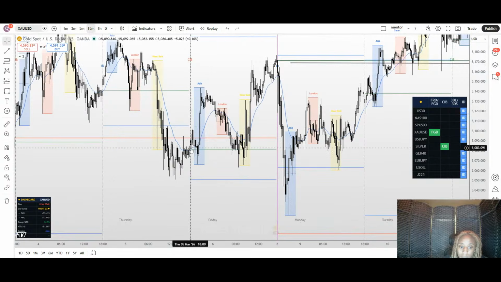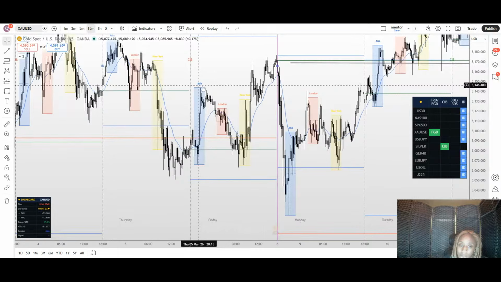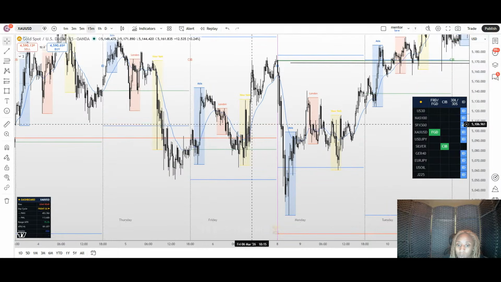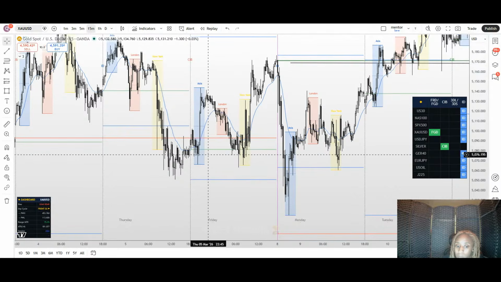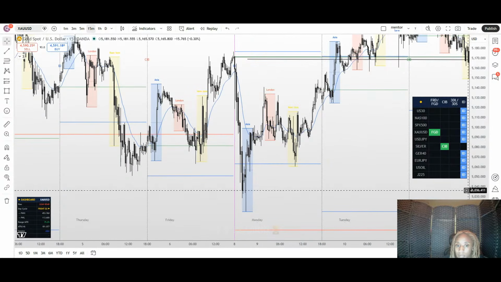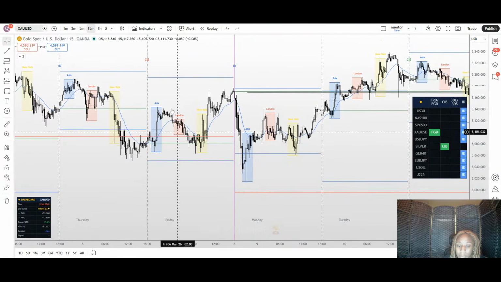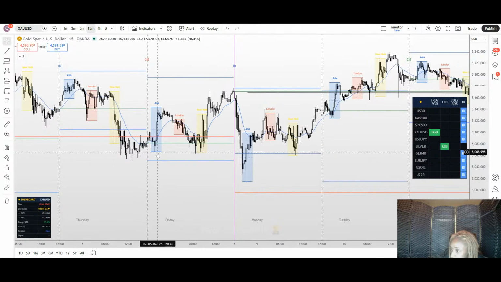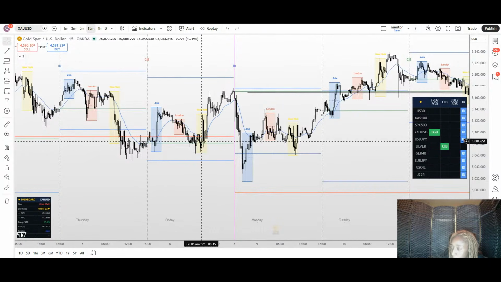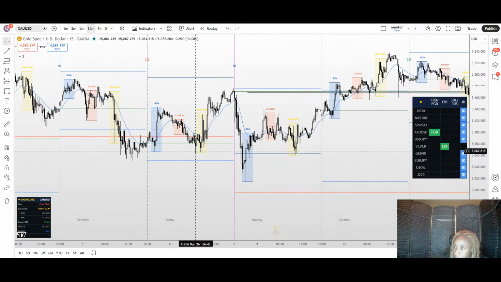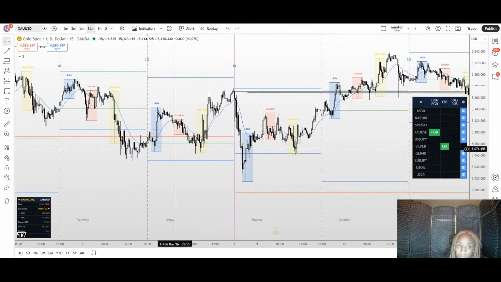Once we broke out of here, we pull back, we fail, we reverse, higher high, dump, coil, pump. Higher high, dump, coil, pump. When we're at closing price, it should be acting as support. It's acting as support. Am I in the inside of the range though? Yes. But am I at the low of day? Yes. Remember, I'm only buying the low of day or the previous low of day. That is the only time I am trading.